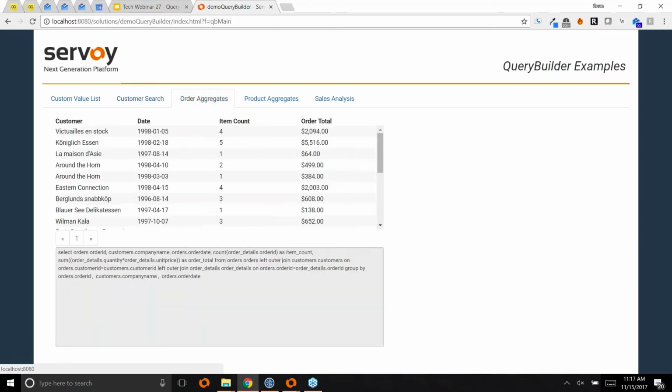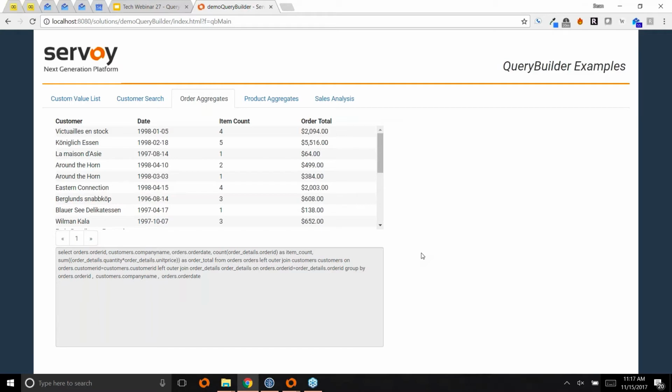But when I want to get into using aggregates, then it's a bit more complicated. The way I would have done this, if I wasn't thinking about performance, is I would have made item count and order total as calculations. And loading those calculations in this grid would have produced a lot of queries, because these are bringing in related data and then summarizing it.